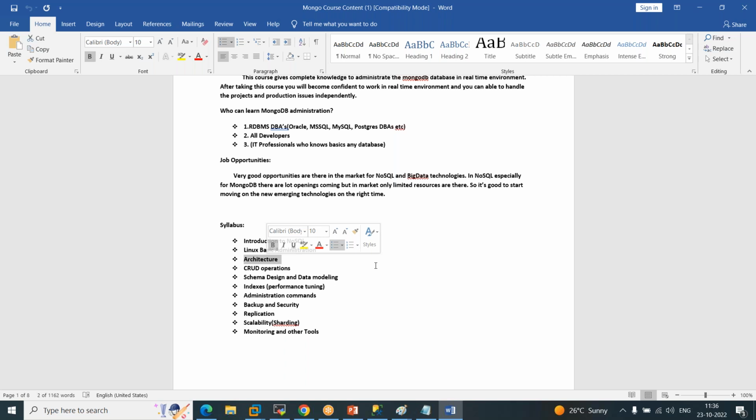logs, how it recycles them automatically, and how we have to do it manually. And if Mongo restarts automatically, how does it do the recovery of uncompleted transactions? There are transactions that are committed, but they are not made into the database. How does it do the recovery? So all those components and all the architecture we're going to discuss in the architecture.